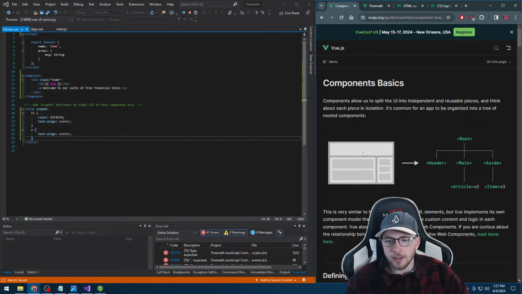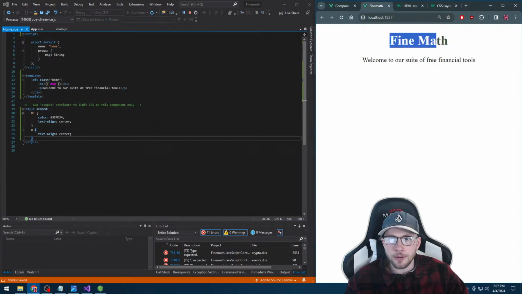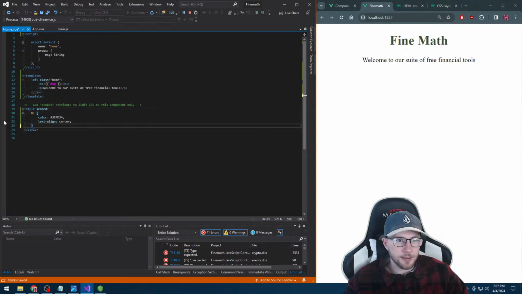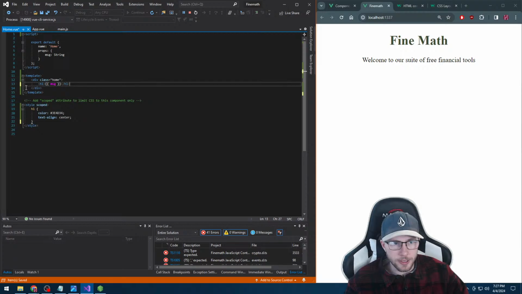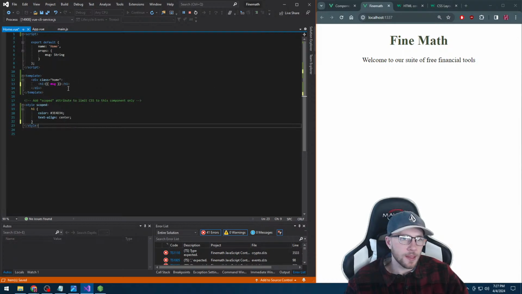The header kind of lives on its own. And if this is going to be the header, which is going to be like the title of the website, then we kind of just want it to be by itself. We'll probably add some stuff to it, such as tabs for other tools or a menu item, one of those menu hamburgers. But for now, it might just be this.